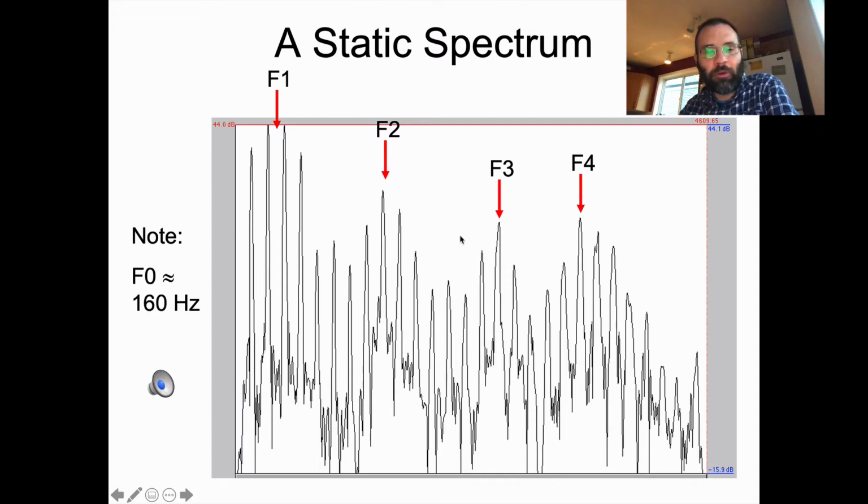Again, like with the narrow band spectrogram, it's not going to be super easy to pick out the formants here. It's easier to see it in a wide band spectrogram, but you can kind of get the sense of what's going on here. The harmonics which fit into the sweet spots of the filters are going to be intense. The ones that do not fit into those sweet spots are going to be dampened out, and they're going to be weaker in terms of intensity.